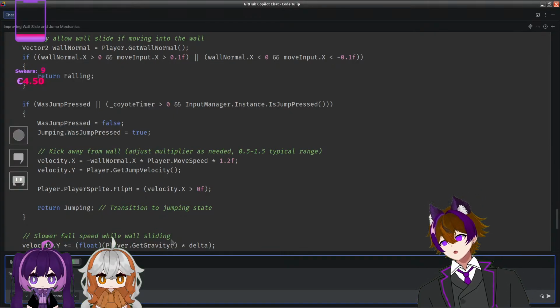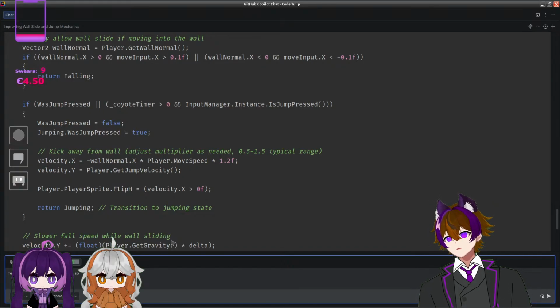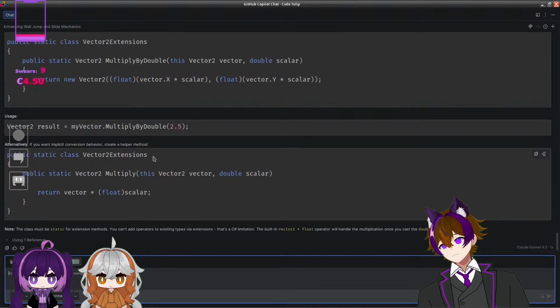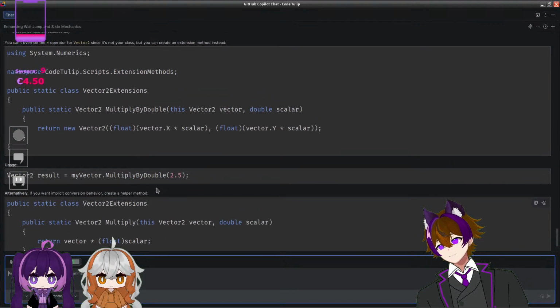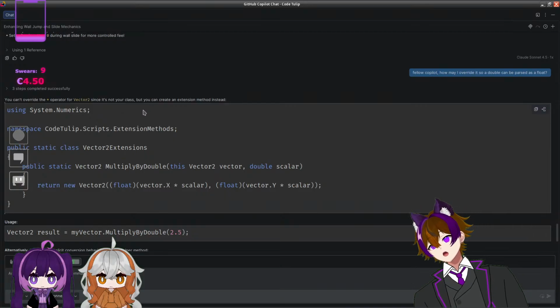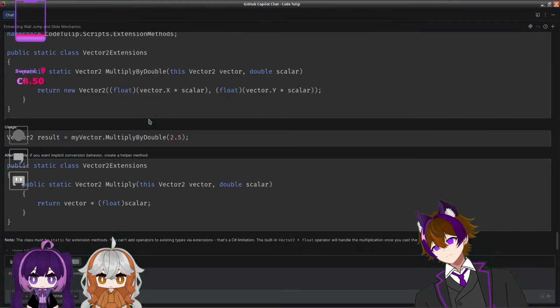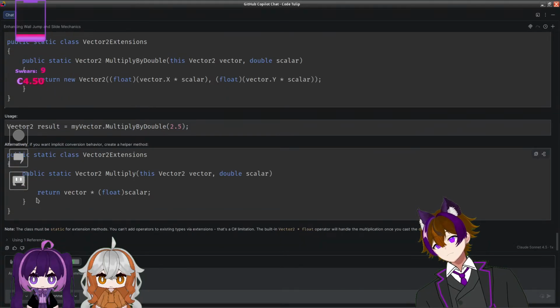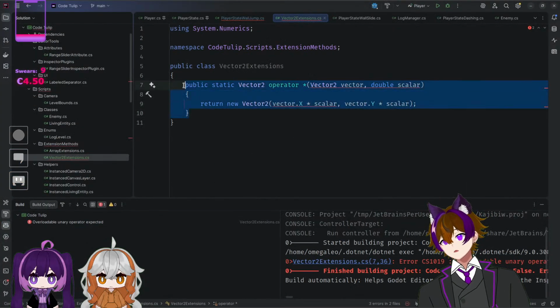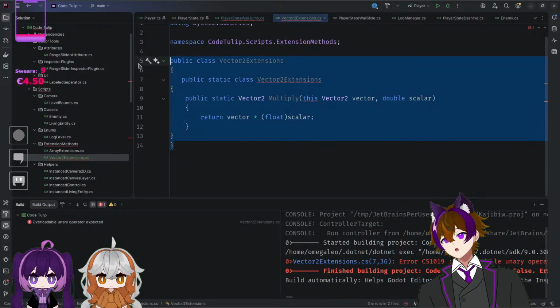Fellow Copilot, how may I override it so a double can be parsed as a float? Multiply by double, not what I wanted. You can't override your operator for Vector2 since it's not your class, but you can create an extension method. Crap. Okay, so I technically can't do this operator thing. Interesting. Good catch.